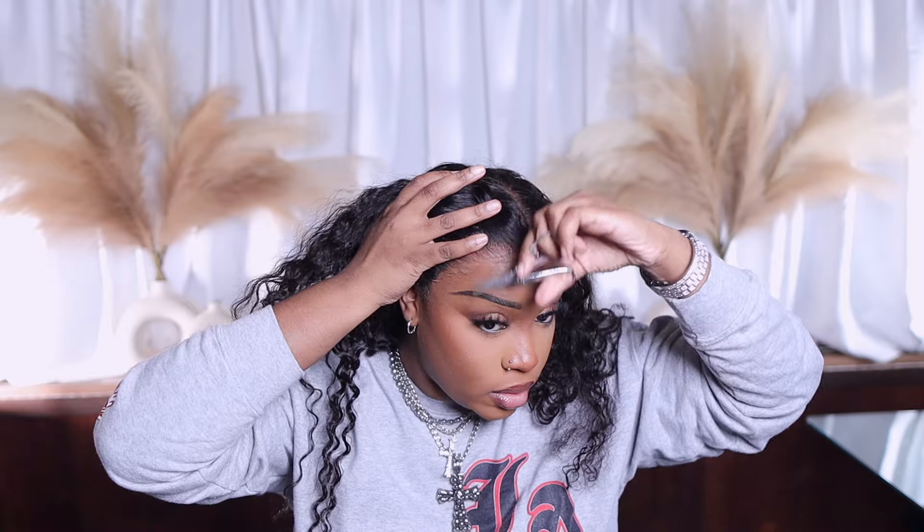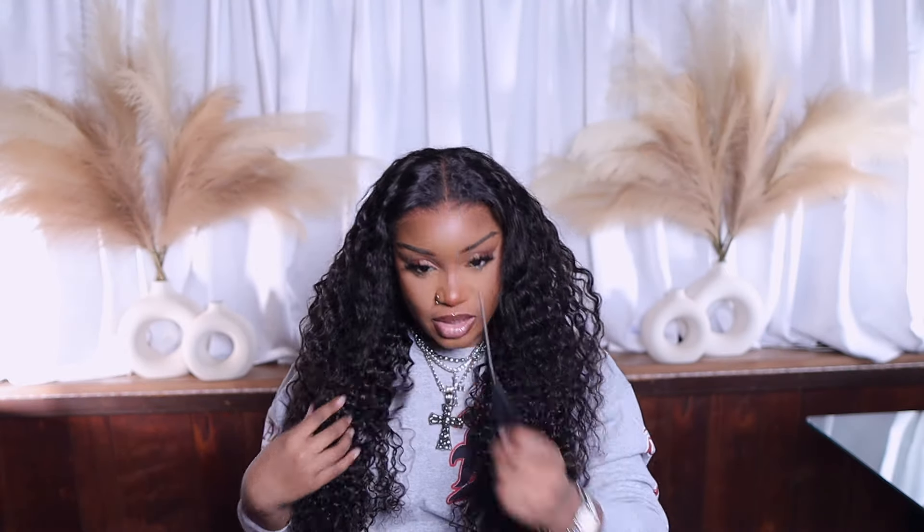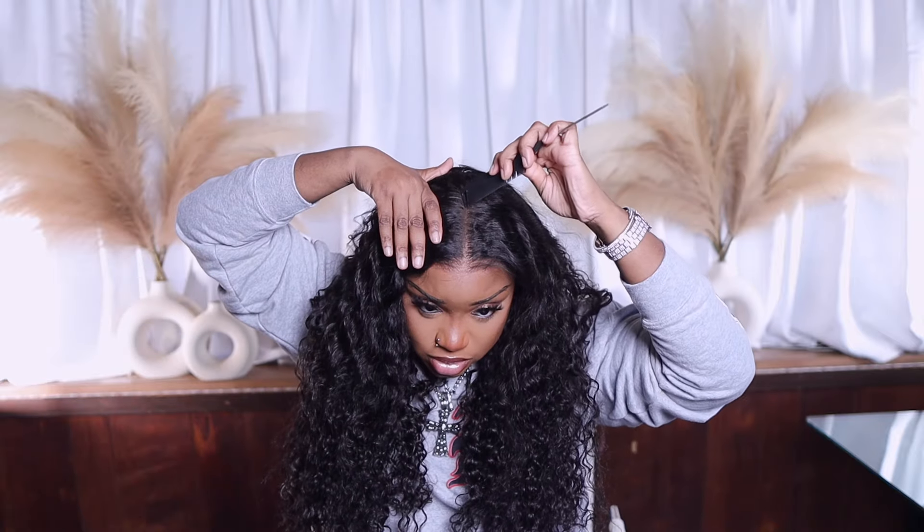She ain't going nowhere. This is how the lace is laying — I feel like this side laid flawlessly, but this side has a little extra lace so I'm just gonna trim that off. I'm lightly tapping the outside with my cream foundation. It's definitely giving more when it comes down to the center because it's laying super flat. Let me fix my part — I feel like it was straight a while ago, let me just shift it and straighten up the part a little bit.